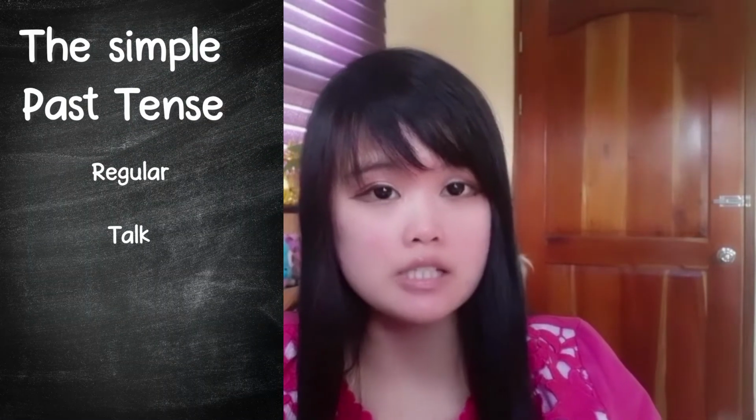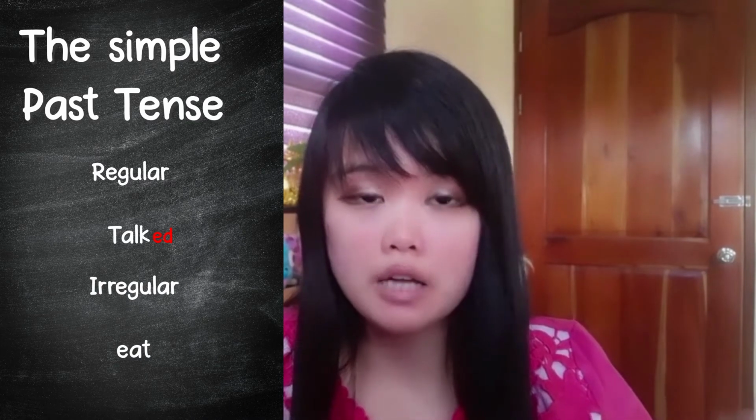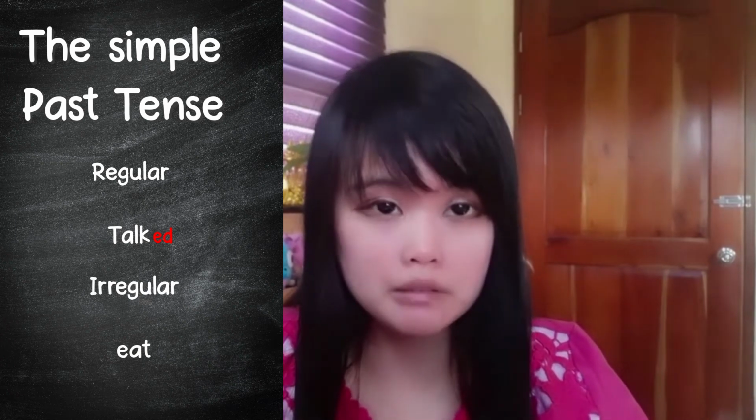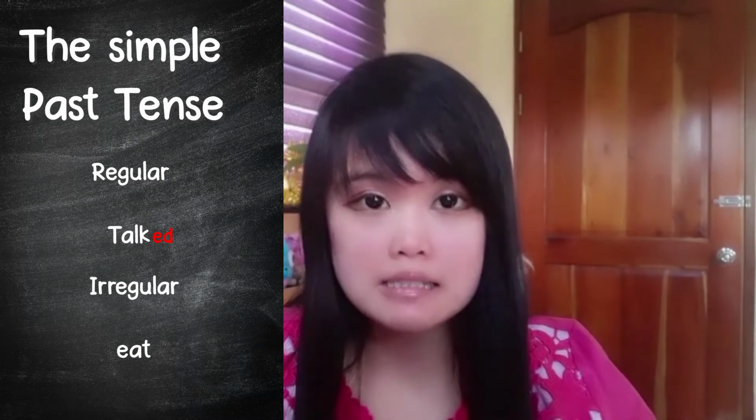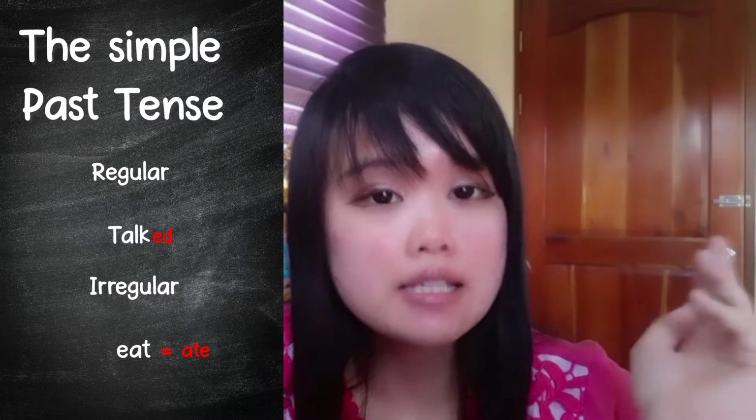Now, the past tense can be regular, which means you can just add ed or d at the end of the base form of the verb to make it past tense. Or it can be irregular, which changes completely. For example, eat, ate. And now that's out of the way, let's begin. Remember, my line is red and your line is orange, and that is going to be your response. So in the first part, you'll have choices below the blank lines. So choose the correct answer.